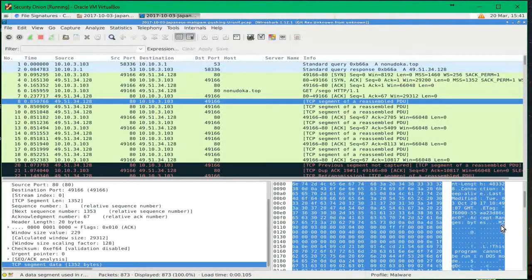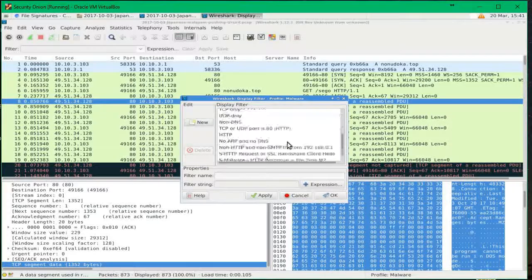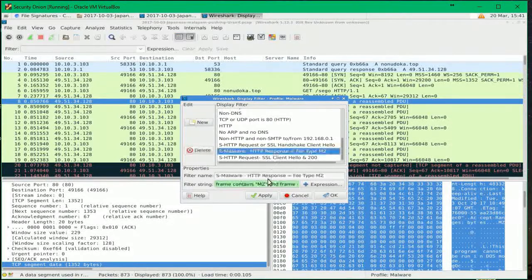That's the program. And we can actually build a filter for that, and this is one I would encourage you to build. I already have it built because it's one of my security filters that I use, and I'll just pop down and grab that one where we have a malware contains MZ.